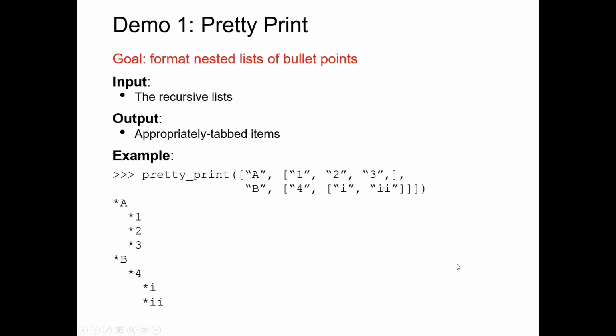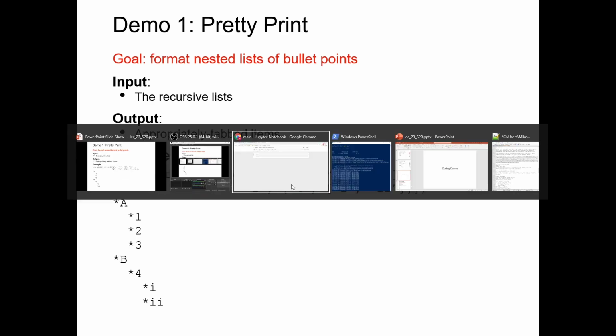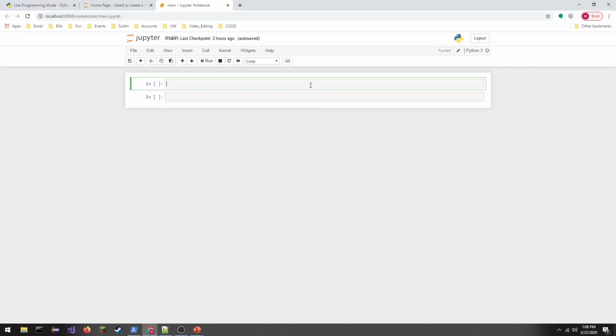And I want to take a look at some coding demos. For my very first demo, I'm going to be looking at printing nested lists of lists as bullet points. It's pretty common. A lot of word processors do this. So what we'll have here is a list that contains lists of lists, and I'm going to print them out so they look like this, where the top level of lists is shoved all the way over to the left, and then each of the sublists is indented, and we'll put stars on all of them because they are bullets. Okay, let me switch over to Jupyter Notebook, and we'll get started.